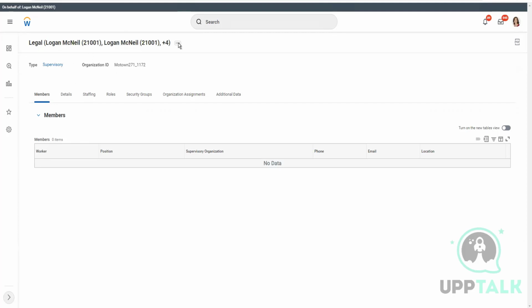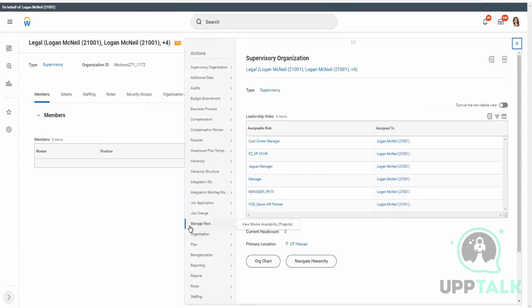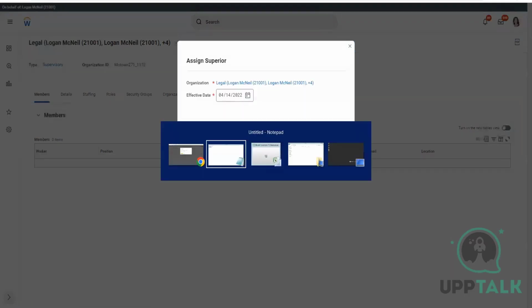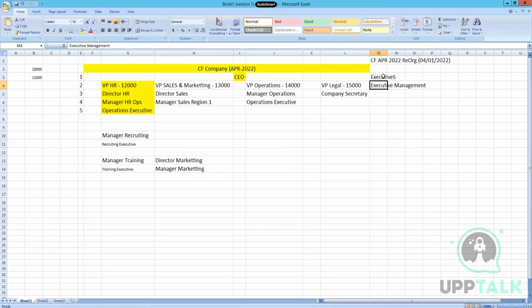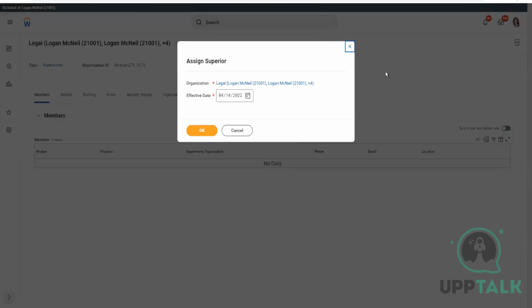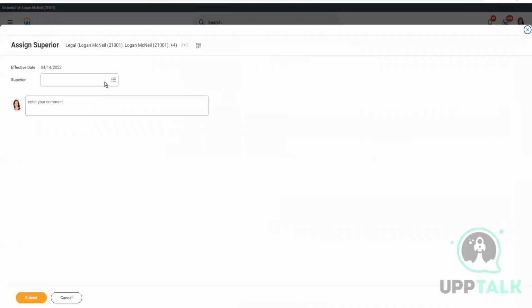Now what we can do is assign a superior to this organization. So again, if I go to reorganization, assign superior, and our superior organization name is executive management. Right? And we keep the effective date as 4/14, executive management.